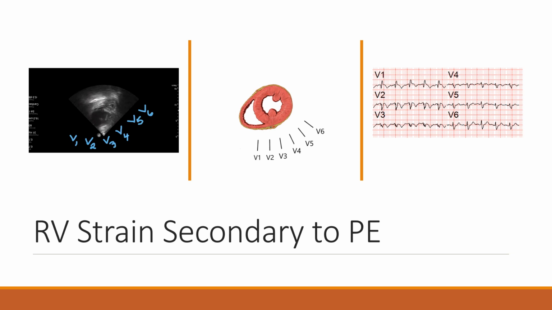All right, so I have a lot going on the screen here, but to the far left, we have a parasternal short axis ultrasound that I flipped upside down. The reason I did that is so that it would orient anatomically with my picture in the middle, so you could see the ECG map there. So now you'll notice it's a little bit different. The right ventricle on ultrasound from this viewpoint should look like a croissant or a crescent shape. They like food analogies with ultrasound, so they say that the right ventricle looks like a croissant and the left ventricle is supposed to look like a donut.